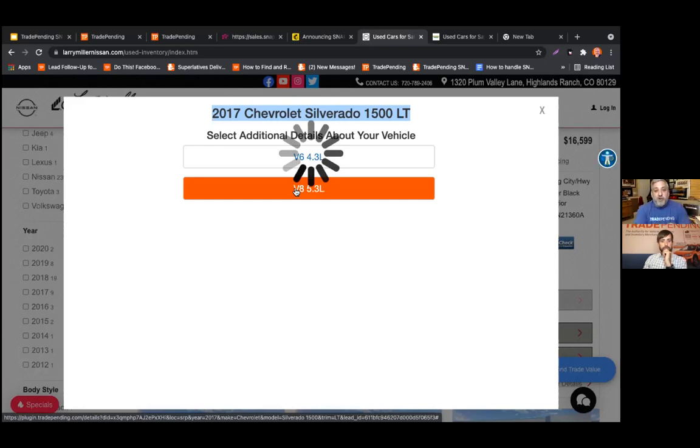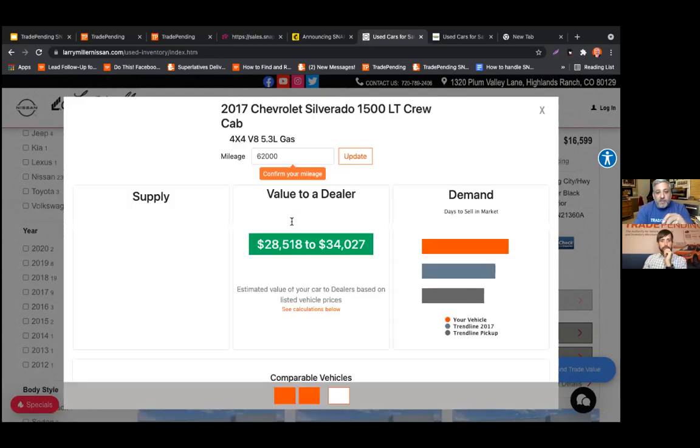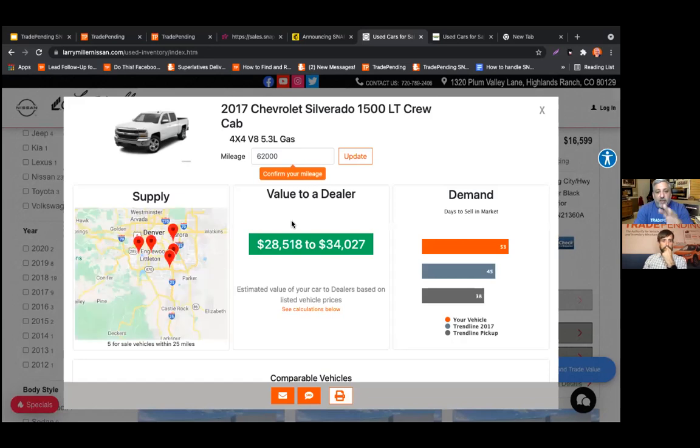And now I'm going to go ahead and, Zoom is kind of slowing things down here, half a second, but there we go. And now I've got my market report that I wanted to see. Now, if this dealer had Snap Plus, I would have seen another screen here that would have said, hey, your market report is all ready, but just go ahead and verify your email address or your phone number. Notice we don't even ask for mileage pre-conversion. We wait until post-conversion.